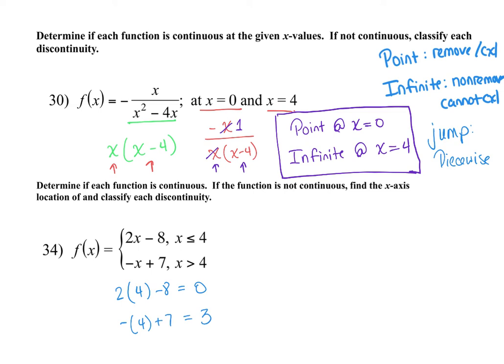Right? But after 4, it's going to jump to this new linear equation. Right? And at this new linear equation, it's going to be at 3, open circle. And then it's going to be a line, technically a line. So from your perspective, it would have been a positive slope. Then it's going to jump from 0, open circle, and then it's going to be going down, a new line. This is a jump discontinuity. So you would tell me this is a jump at the point x equals 4.